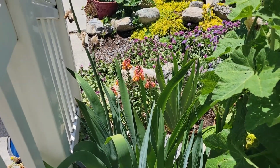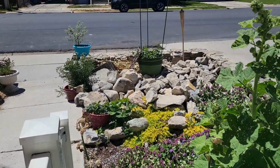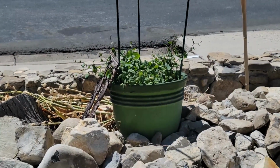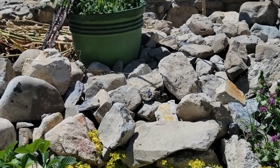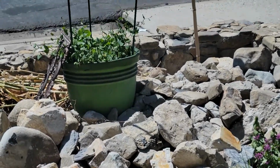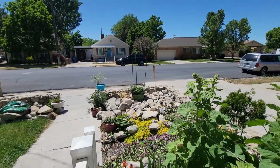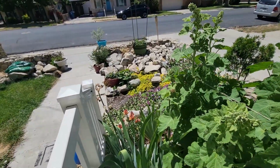I'm going to try to get myself down there to take a look at things and show you how beautiful it all is. The stakes that I put in at the now notorious pile of rocks, it's not going to stay like this. Eventually, someday, I'm going to make it pretty, but anyway, the stakes are there. I do still want to turn it into a wigwam and tie them together at the top, but it's got to be one thing at a time.